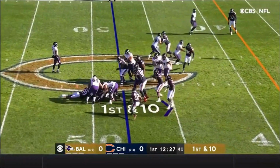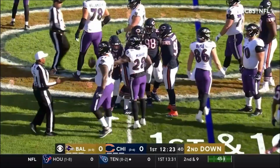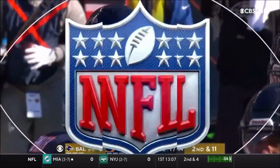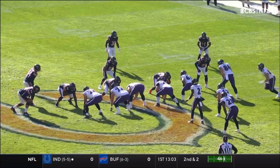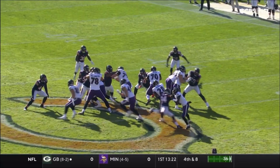You've got to stay on your assignment, keep your eyes on it. Here's a 1st and 10, and Latavius Murray came in for that play and got the football and was met for a loss of 1 by Gibson. Quinn on that play too. Now you've got to watch this. Watch right here. Quinn's going to go, pause it right when he's about to hit the quarterback. He's supposed to go to the quarterback, okay? You see this? He gets away with it, and he tackles the running back.